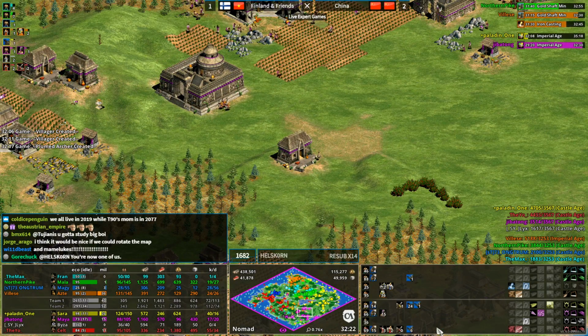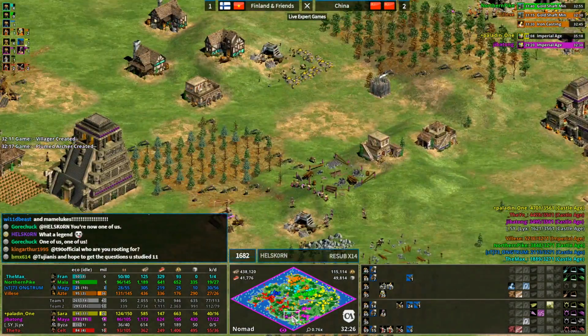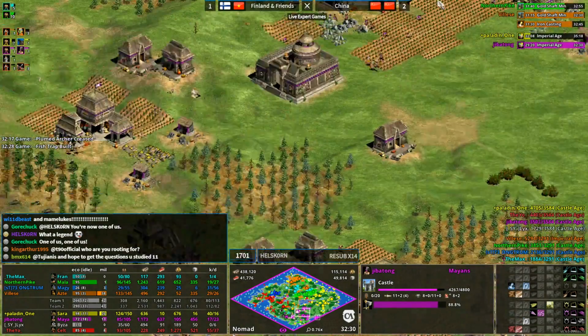Jibbatong has 15 plumed archers. He's making a lot of castles. I think he'll be fine.